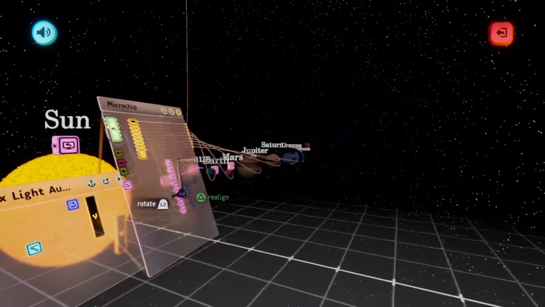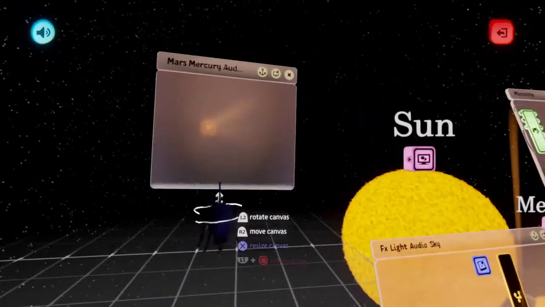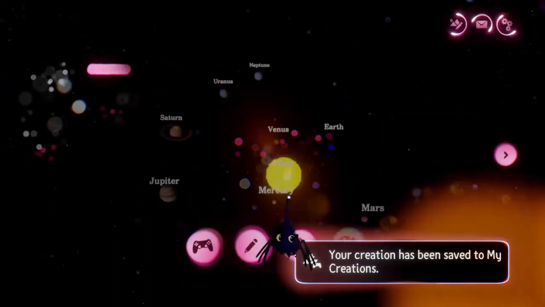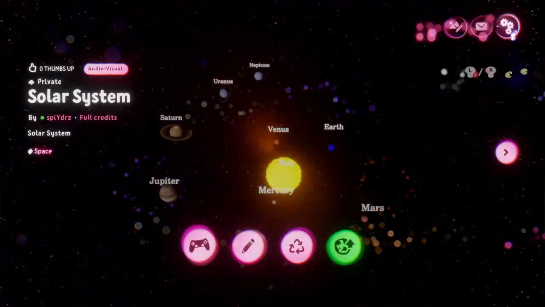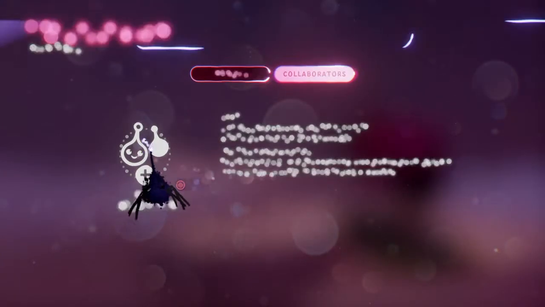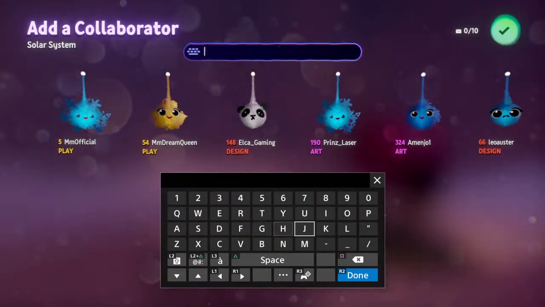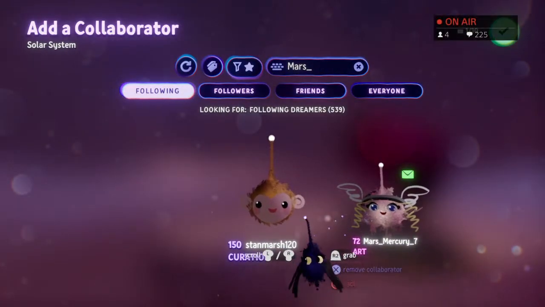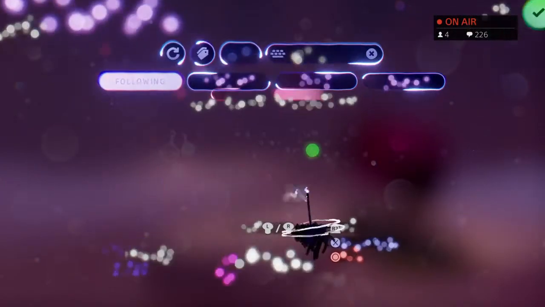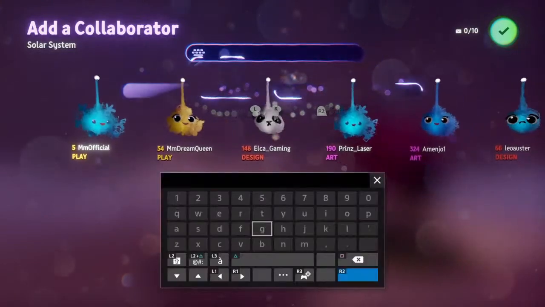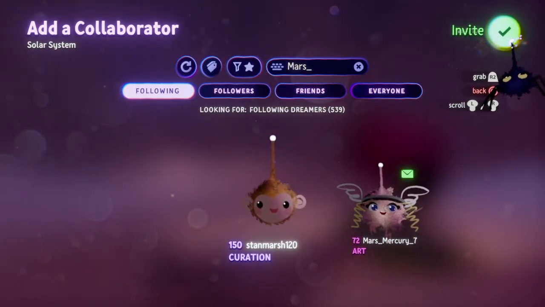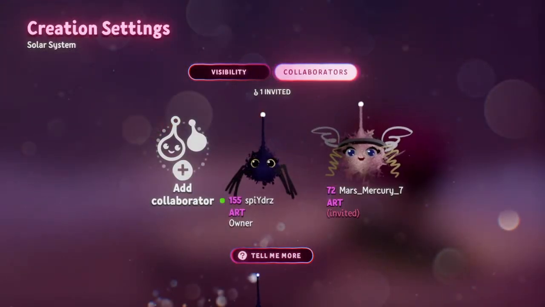But it's up to you if you want to do it separately, but I'll also add you as a collaborator, depending on, I don't know if you've collaborated before. Maybe it'll be a good learning experience for you as well. Might be easier that way, but whatever you prefer. But yeah, you go to creation settings, collaborators, add collab, and type the username. That was weird. Oh, I have to click on that, obviously. Cool, yeah.